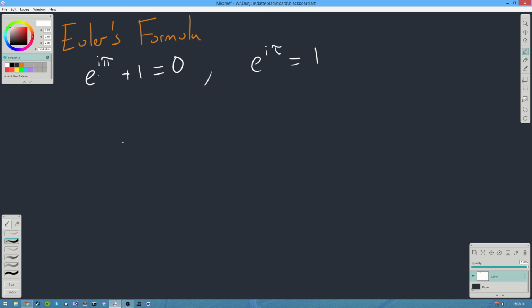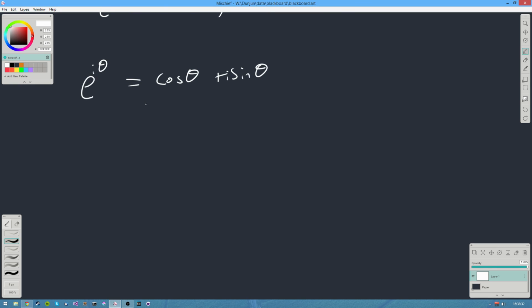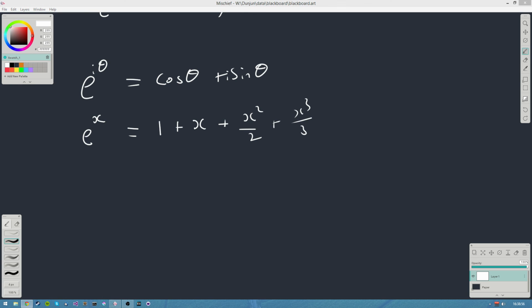Well, this pi, again, and this i, as we learned, we can use for rotation. So e to the i theta can represent a complex number, and this can be represented as cosine theta plus i sine theta. The proof for it is a little weird. You can still look it up, but it talks about doing series. So e to the x can be expressed as 1 plus x plus x squared over 2, is it over 2, yeah? Plus x cubed over 3, and yada yada yada.